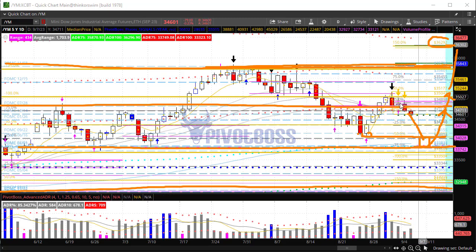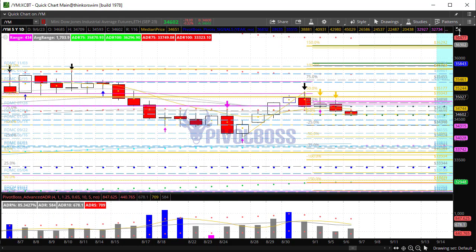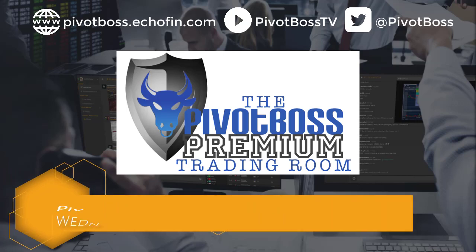So now that we have ourselves a key range, things start to highlight themselves in terms of potential entries and potential targets down the road. So keep an eye on this level here as we continue to build out within that range. Now in the near term, can price stay below this low? If not, we could be looking at a continuation to the downside or a push back up, depending on how it reacts to this low. If it can bounce back above the low, we could trade back within the range, and really we're kind of channeling down a little bit here. But a failure outright through that level, and you're opening up the downside again, down back toward the previous month's low price. So keep an eye on the previous session's low price. How does price respond to that level here today?